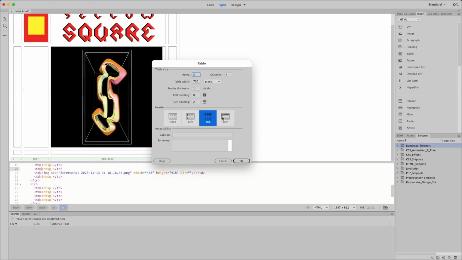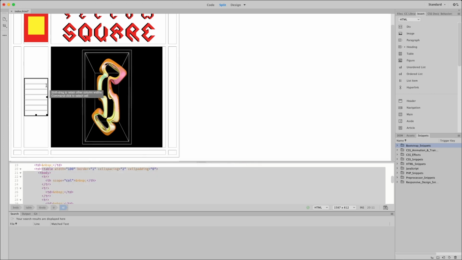And I can put here, you see, on left and on the top. Or just go on the top. So I'm going to go on top, and I'm going to add, let's see, 7 rows and 0 columns, right? Because I don't need a column, because I'm just going to add the buttons there. And the width here, you need to be very careful, okay? I'm just going to put 100 percent, which will go from this side to this side. And I'm going to click OK. As you can see, I have it right there, okay?